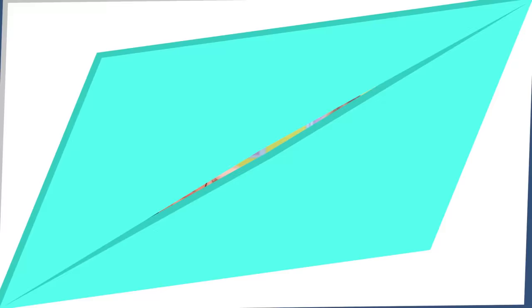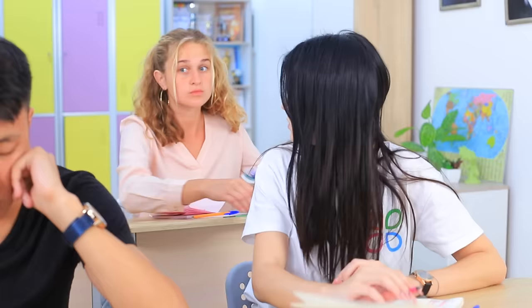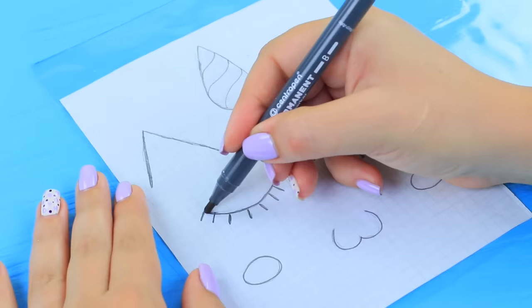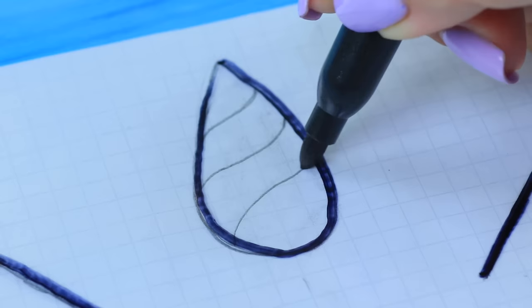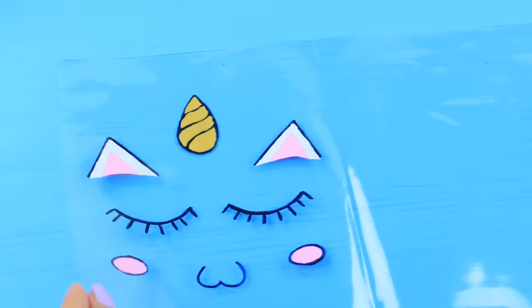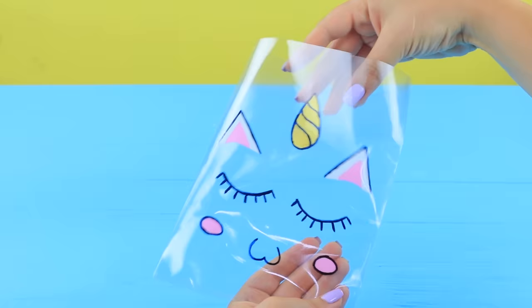The class is so interesting that Tin is falling asleep for the third time now! The girls will take care of their friend — Meg just has a suitable notebook. A soft notebook will protect Tin's head from injury. Place a drawing of a unicorn face under half of a soft clear plastic folder. Trace the drawing with a permanent marker. Color it with acrylic paint. Fold the sheet in half and cover the edges with clear tape, making a pocket.